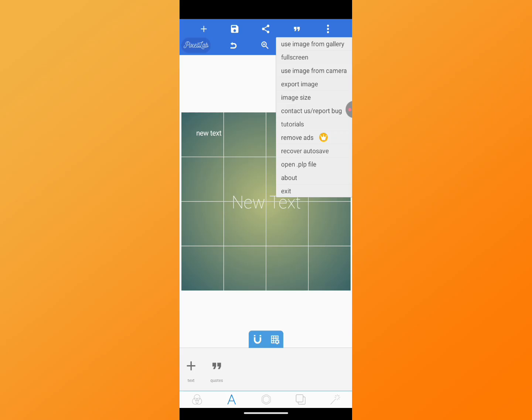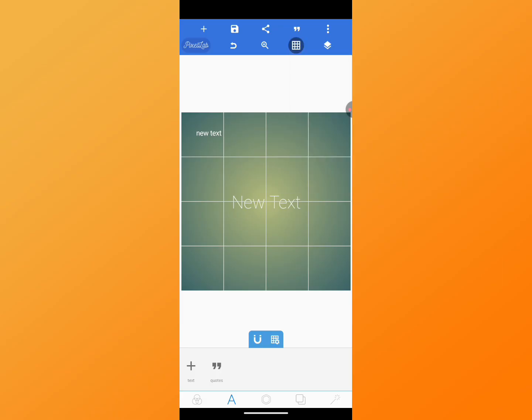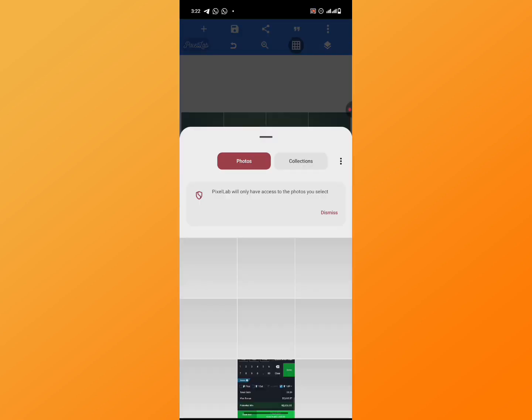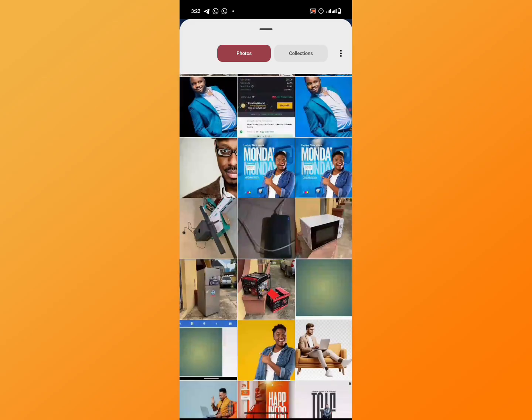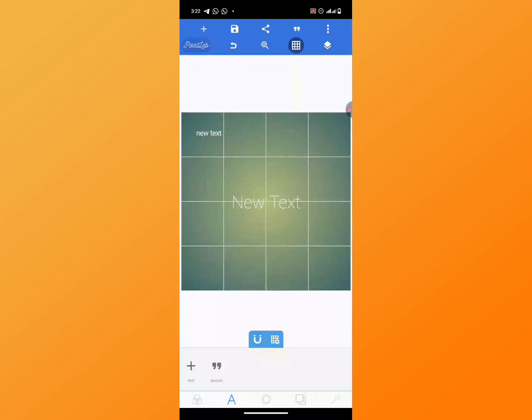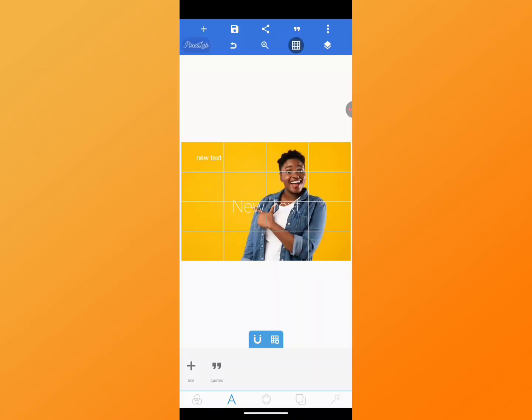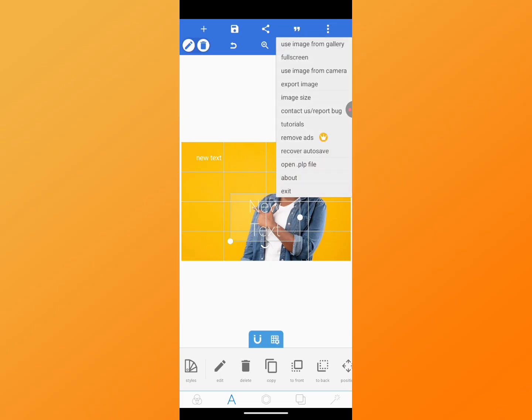This use image from gallery, it simply means when you want to design and you want to use an image from gallery as your design background, like this. Let me show you. If I just tap on anything here, maybe let me tap on this picture, you can see now it brings the actual size of the image and what is in the image.